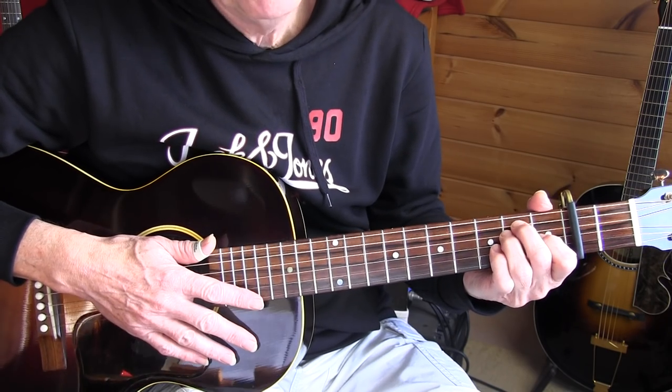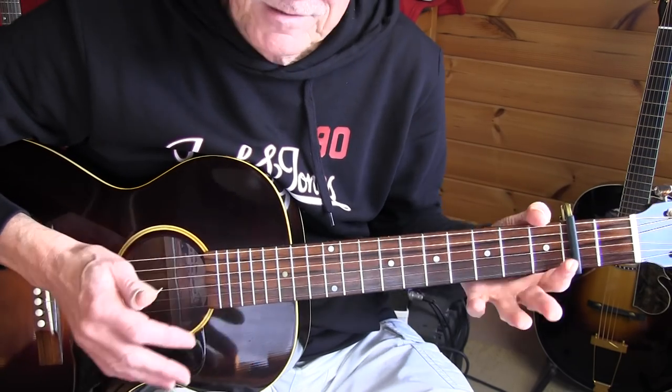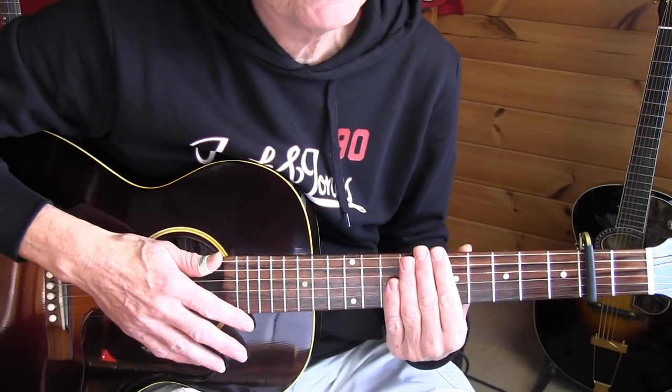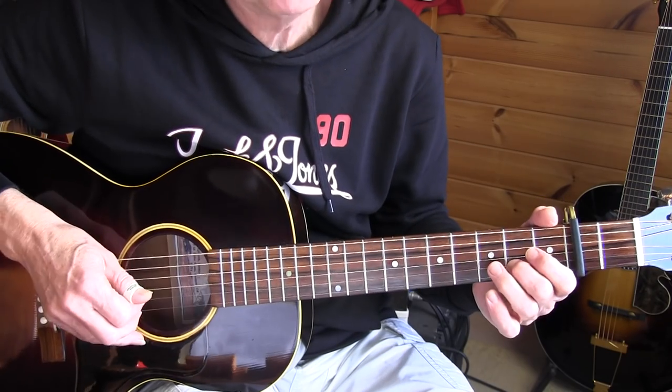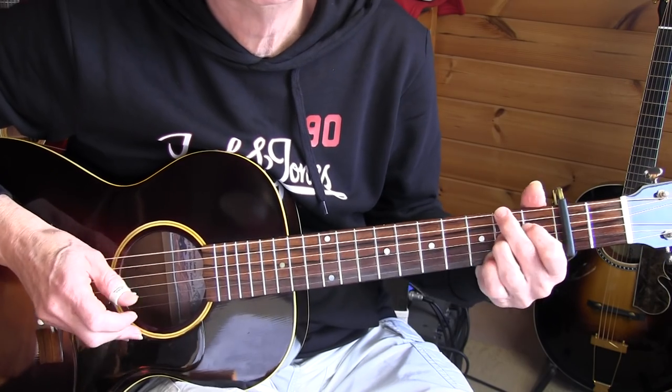So, in the solo, we're doing pretty much the same thing, but with some chords on different positions, which makes it more interesting. So, this is the solo.